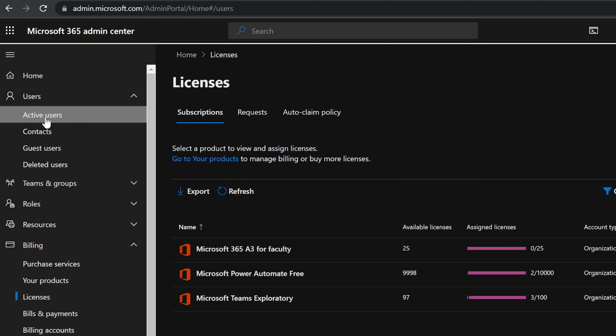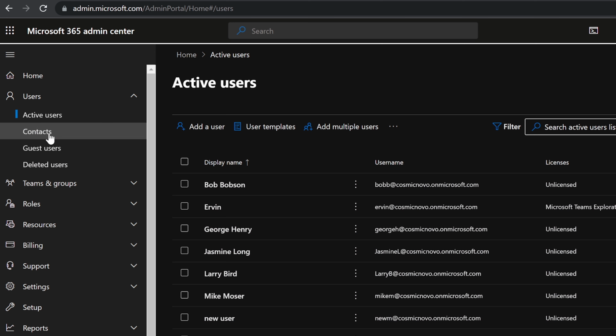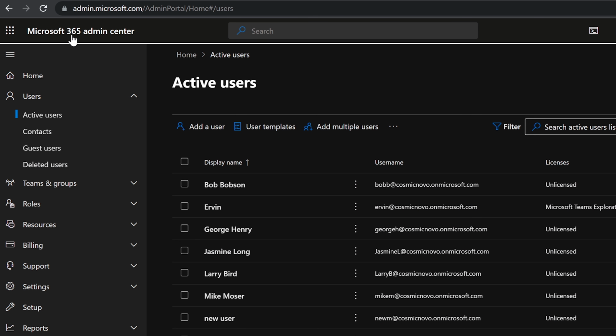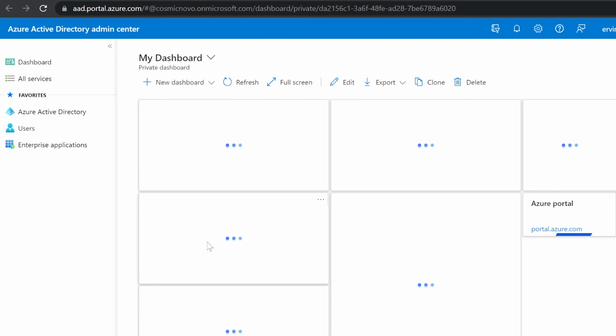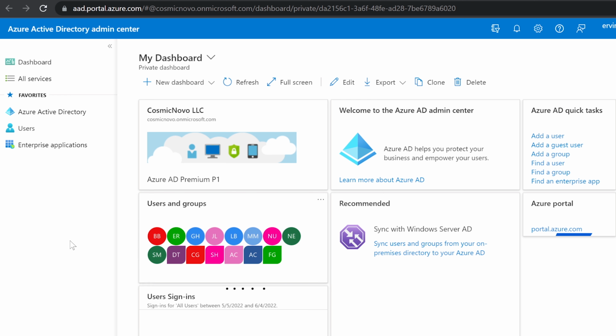Okay. All right. So let's start fixing the users, and we can do this from the Microsoft 365 Admin Center. So this is one place to do it. The other place is from Azure Active Directory. So I'm going to open this up, and I'm going to do it in both because we are teaching both ways, right? And that's perfectly fine. This is going to be great.